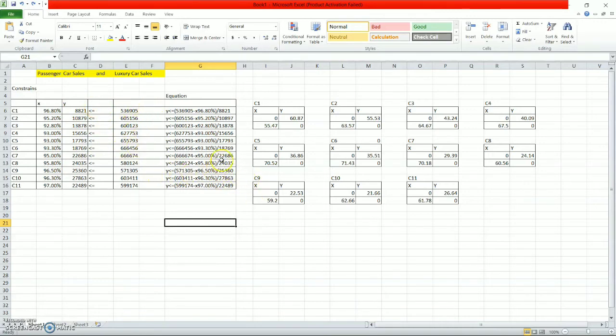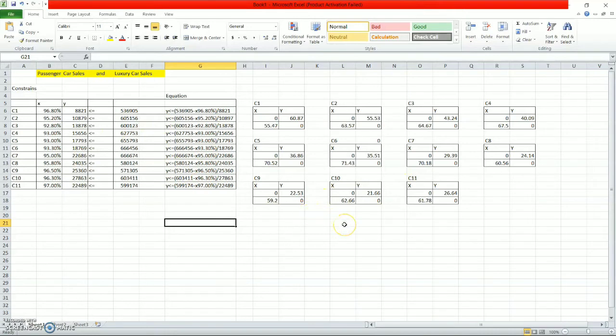Now I am going to find the linear optimization. For this, I have already found the coordinates from C1 to C11 by using this equation. First I let x equal 0 and found the y coordinates from the equation, and then I let y equal 0 and found the x coordinates from this equation. In this way, I found the coordinates for C1 to C11 so that I can make the graph easily.